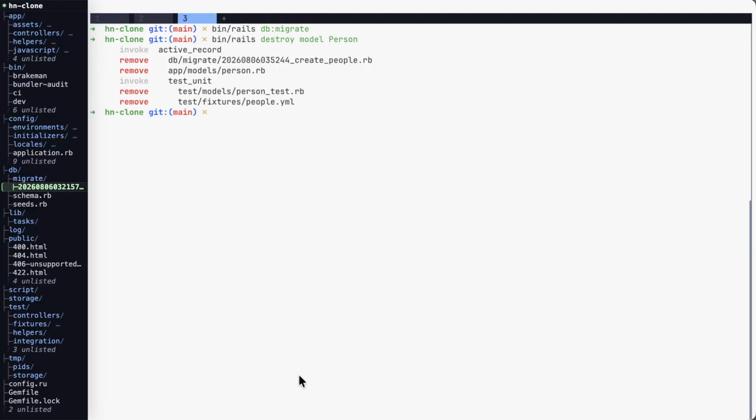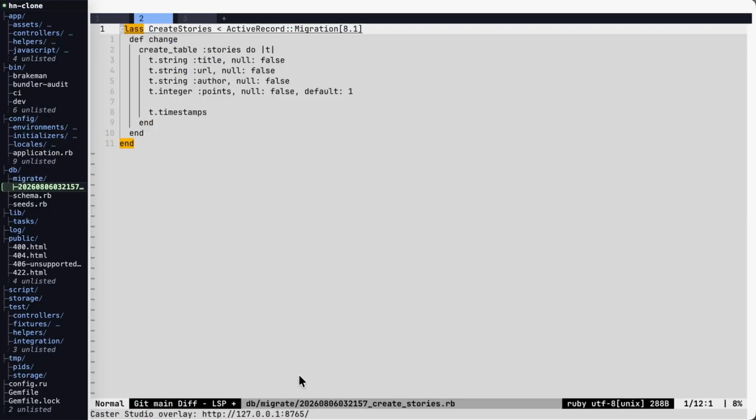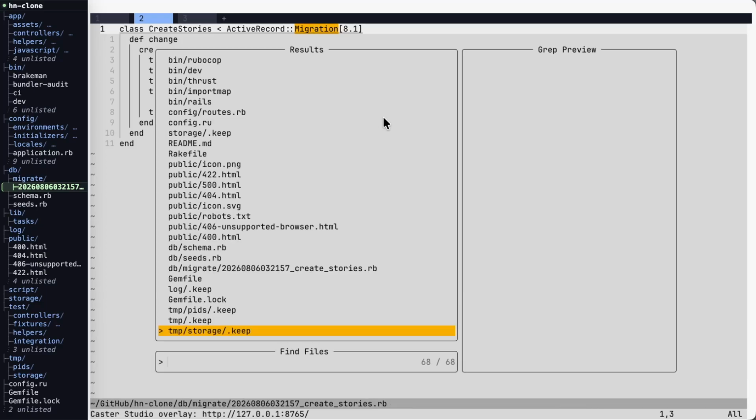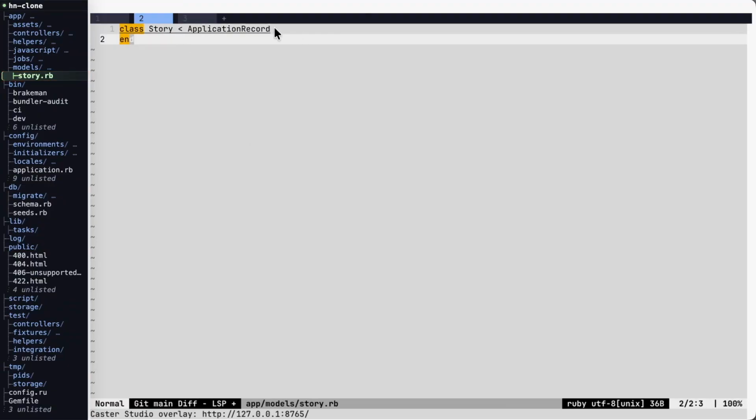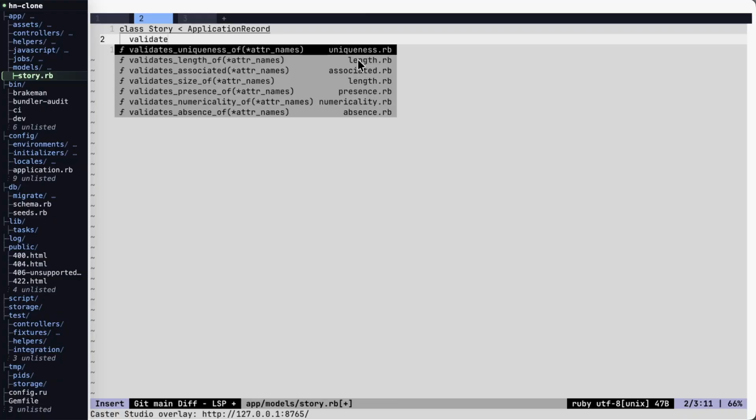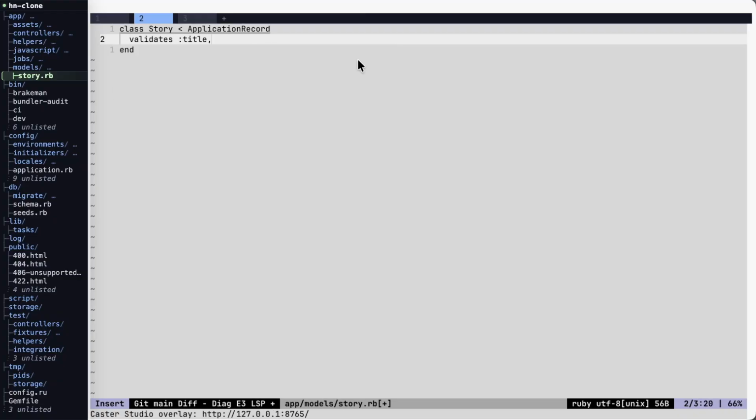Okay, we've just been talking about the database stuff so far. So that's what this is. It's the database migration that gets converted into SQL. But now I want to talk about the model, the application record called story. So this is a Rails level entity, whereas previously migration was a database level entity. So here what I can do in my story entity or my story AR is I can say validates title, URL, author, and we set presence to true.